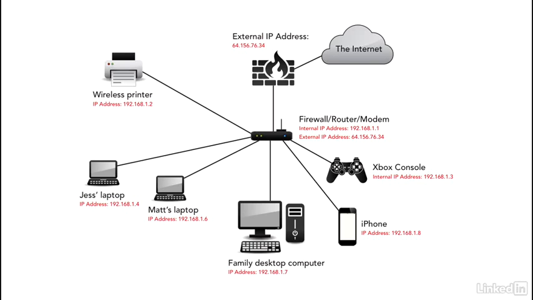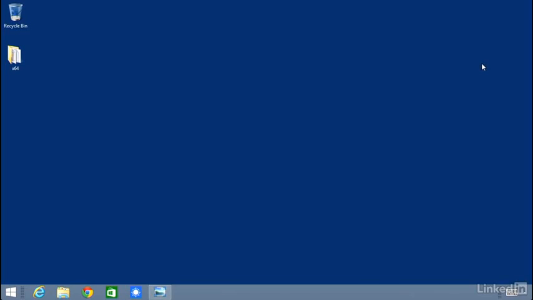Back to the firewall, it scans all the data that's coming into your router from the internet, and then it decides to either block or allow it through to whichever computer or device that's asking for it. Windows comes with a built-in firewall. You shouldn't need to purchase additional firewall software. However, you do need to know how to check and make sure it's turned on and running. We do that by checking your Windows firewall settings.